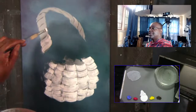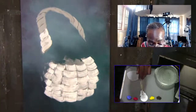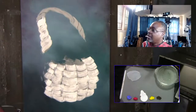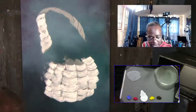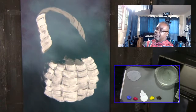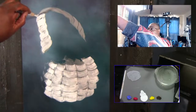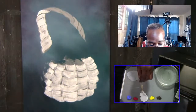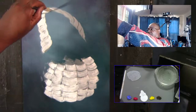I'll look at the screen. I look at the screen because it's like looking at a fresh set of eyes. Very simple, very simple. I'm going to probably glaze some of this just to give it a sense of roundness and depth. Now I'm just starting from the opposite side and I'm going to go around like so. Let's do that again. It's like a long braid. You know, those who braid hair?